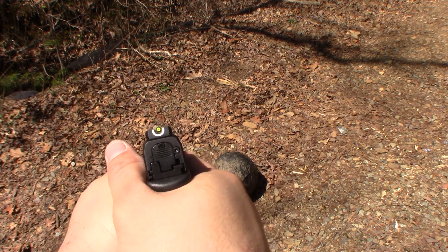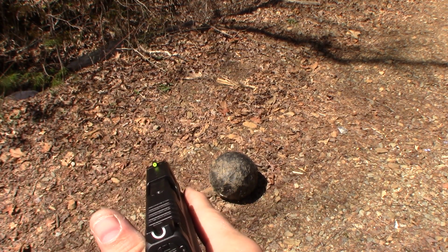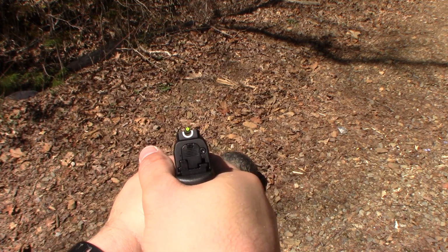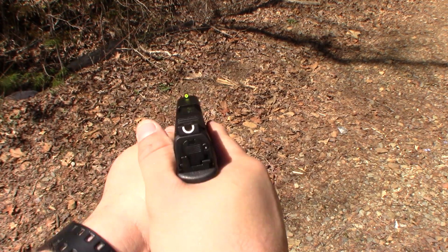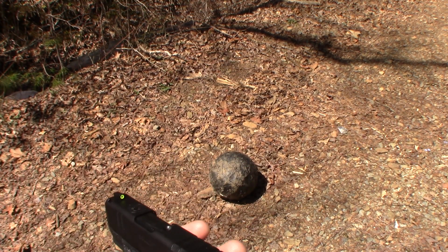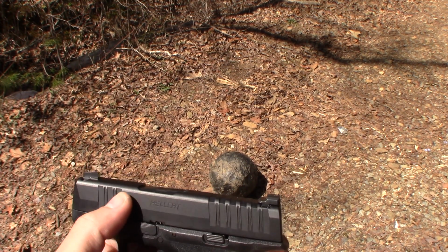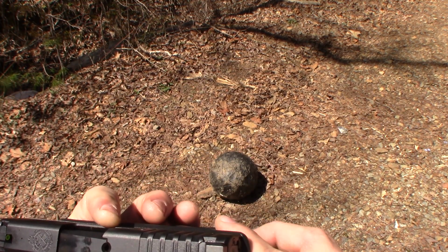But these sights, I like that U, I like that dot. Not too much going on, just busy enough for me to know whether or not it's on target or not. I'm actually sighting it through the camera right now. Very impressive. There's tritium in that front sight, so that is good at nighttime. You have forward serrations here, rear serrations that continue over the top of the slide.